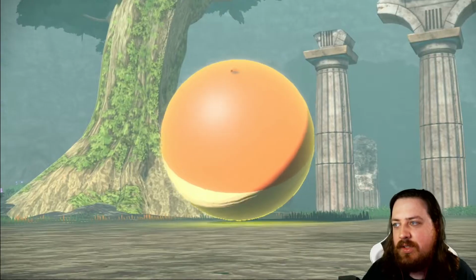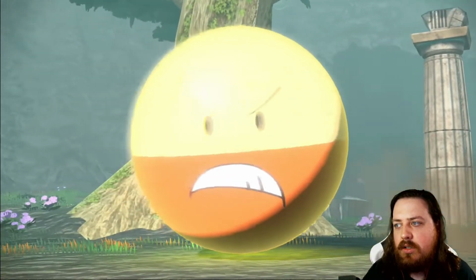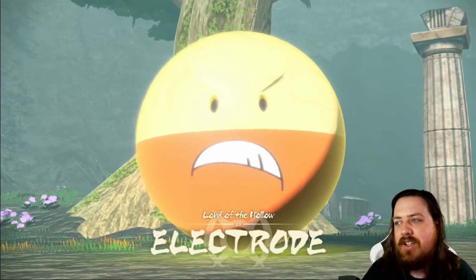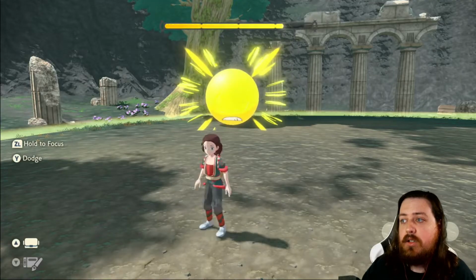Oh, there it is. What does it look like? Well, I've never really looked at the Electrode yet. Oh, it was upside down. For some reason, I was like, oh, they gave it one eye. Alright, so what do I do to avoid this? Is it going to be hard like the Arcanine?